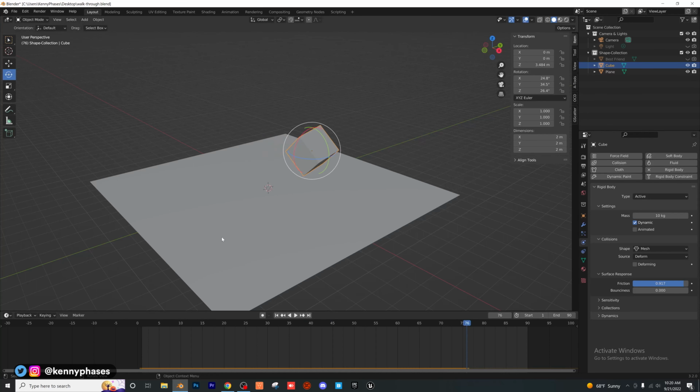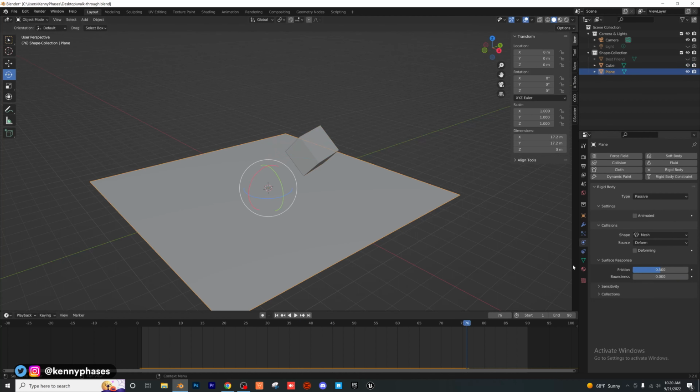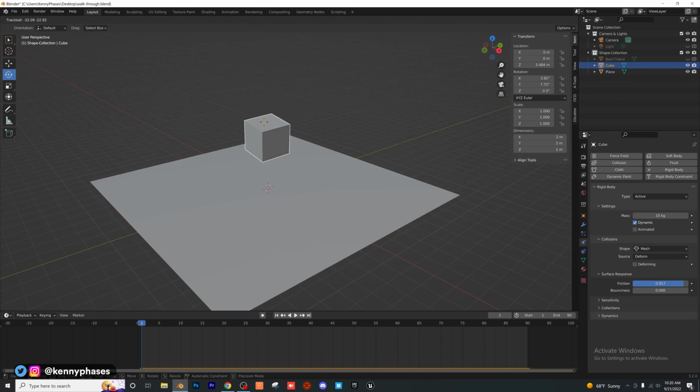There's just so many things that you guys can play around with here. It's going to be a lot of fun. Again, our plane also has bounciness and friction. I'm going to turn the friction up on our plane to see how that affects our physics simulation. As you can see, we're still getting this crazy bounciness. I do want to change our original rotation to see if we can get this thing to sit flat. Let's go ahead and play that now. You can see it's a little bit better, but still very, very bouncy.